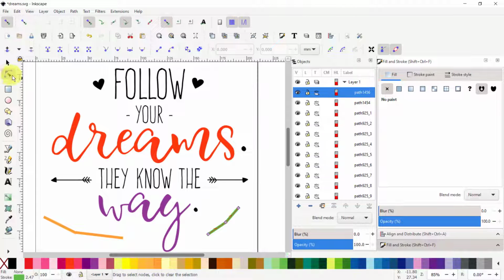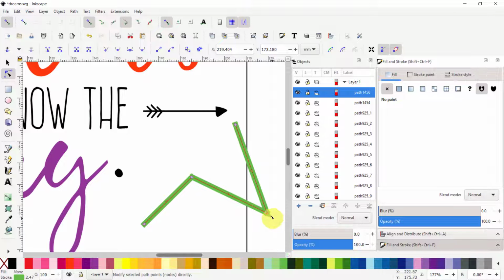Okay, also with the nodes, oh yeah, I was going to show you. Okay, now I have one node over here, and now I will go and select this node, and I will go and delete that node. As you can see, now I keep a curved line, and I'll go and undo.